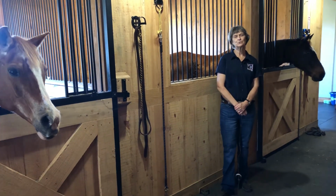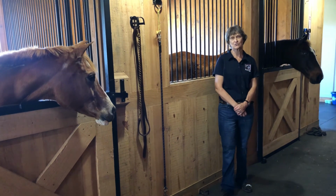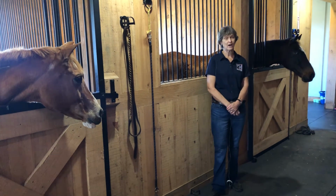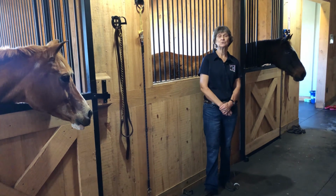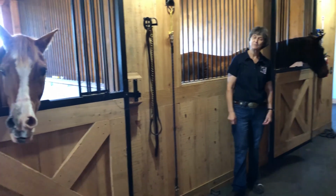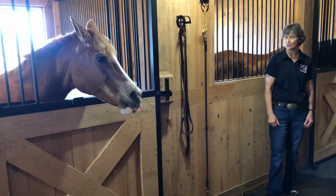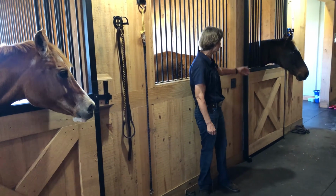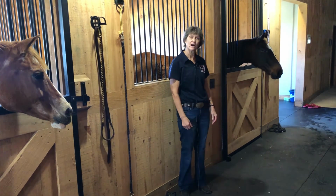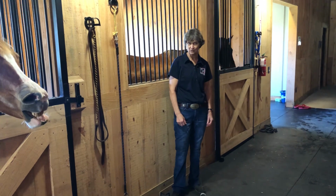Let me introduce you to the ladies we have here at Vintage Farm for use in instruction. These are 2 retired horses that have been leased to us for use in the equine studies program. This is Dolly. She is a retired Arabian mare, and she was used in dressage competition. This is Ellie, and she is a retired thoroughbred mare that was used as an event horse in competition.